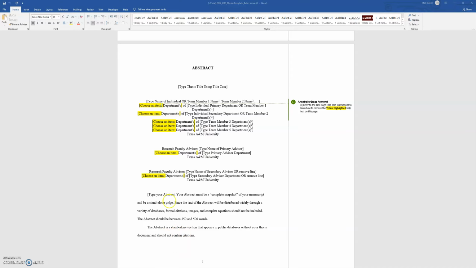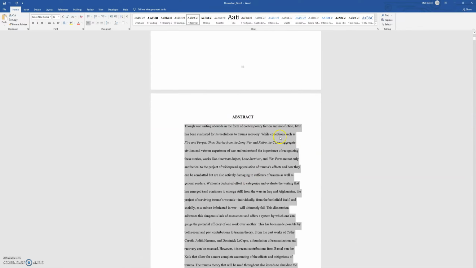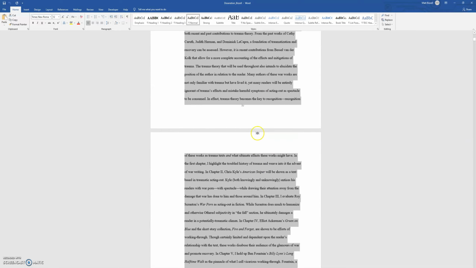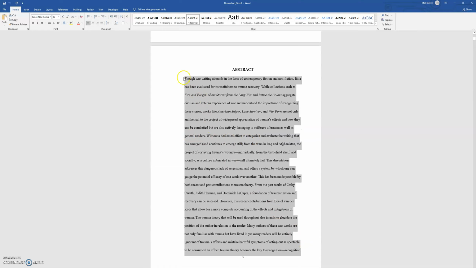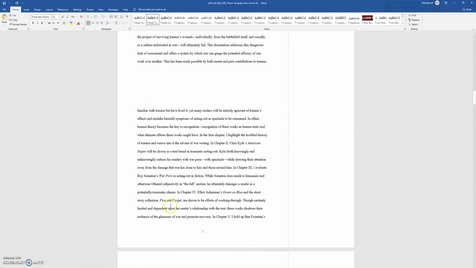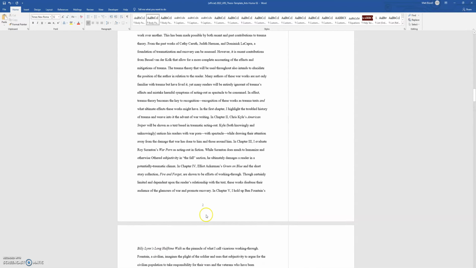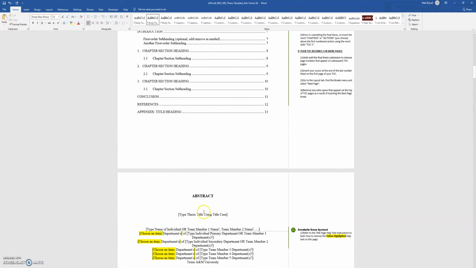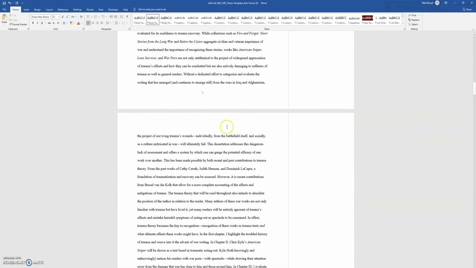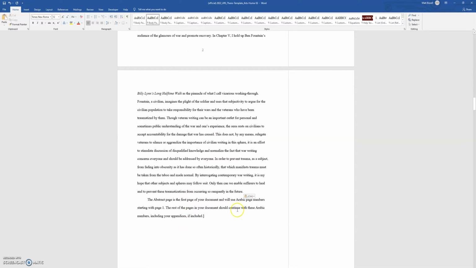So I have the template up here, Arts and Humanities, and I also have my dissertation up, and I'm going to copy and paste my abstract into the abstract section here. So I've selected the entire area, copied it, I'm going to come in here and paste it. So you'll see that when it drops in, it may look the way you want it to, it may not, but the way you are able to tell is you look at these paste options.